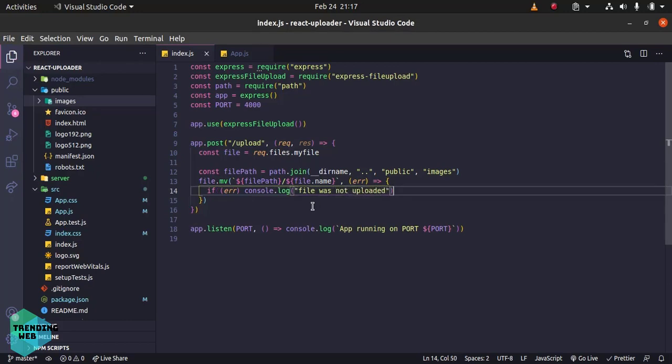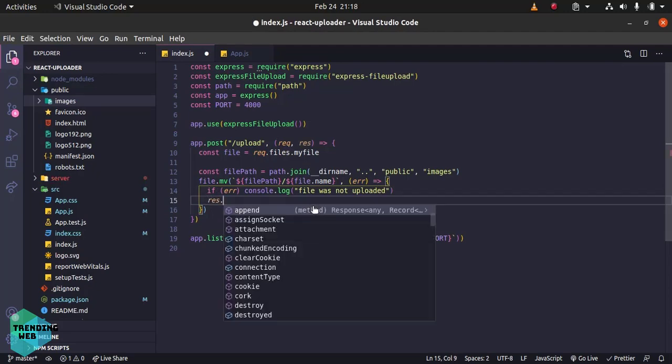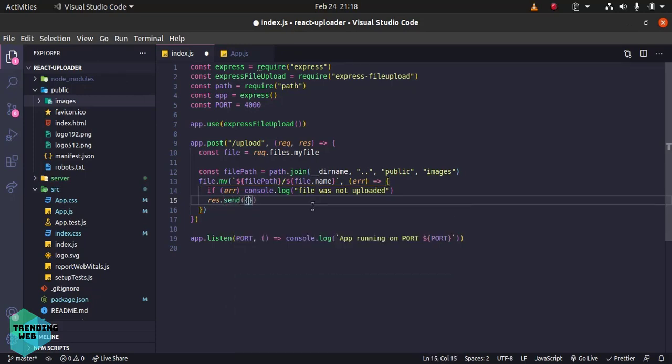If there is not any error, we'll send the response back as file uploaded successfully. We'll do that by saying response.send message file uploaded successfully.